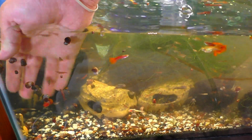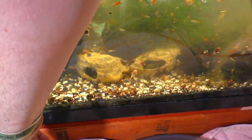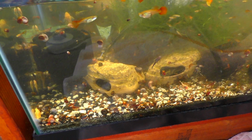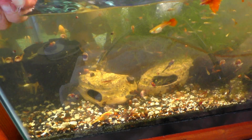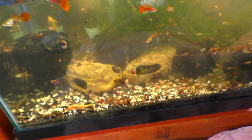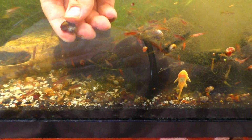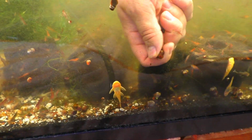Got all kinds of them up here. Oh yeah. Going to have a good meal today. Just putting them in this little cup here. Grab a bunch of them. Hopefully I can get enough so he won't actually eat them all, and have some leftovers for later tonight. Just picking them up by the handfuls. Definitely the best time to go snail hunting. Let's see. Ooh, here's a nice big one right here. Another one right here. That one's not very big, but it's big enough.